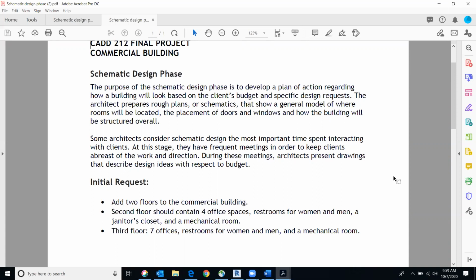Obviously, you can see here there's no description for sizes of rooms or anything like that. Obviously, this client is not sure what they want to do yet, but they have an idea of what they're looking for. So they're coming to you and they want you to see if you can come up with something that'll fit their overall ideas. Now, the fun part for y'all is to figure it out. Because as architects, we're problem solvers and we're trying to solve this problem for this client.